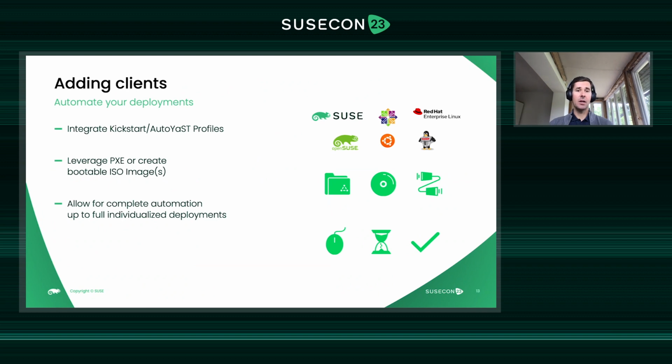So we support primarily two ways how you can add the clients. The first one is manual, where you install your client, and then once it's installed, you just bootstrap it, meaning register to SUSE Manager, which then runs some scripts and installs the profile, salt minion, and so on, and basically connects it for the management. Or SUSE Manager can also help you automate the whole process.